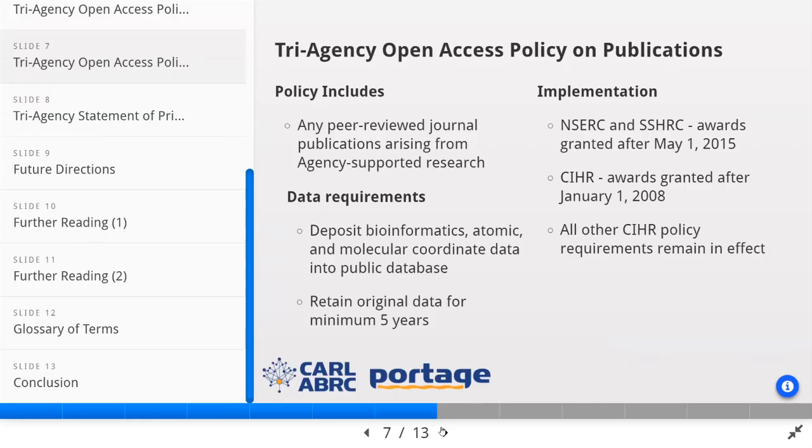You have to have things open access within a reasonable amount of time after publication so that publicly funded research is available for others to use. This policy does have a data requirement. It's a fairly specific and limited one, but as you see on the slide here, we have specific types of bioinformatics, atomic and molecular coordinate data need to be in public databases, and all data, whether available publicly or not, do need to be retained for a minimum of 5 years.